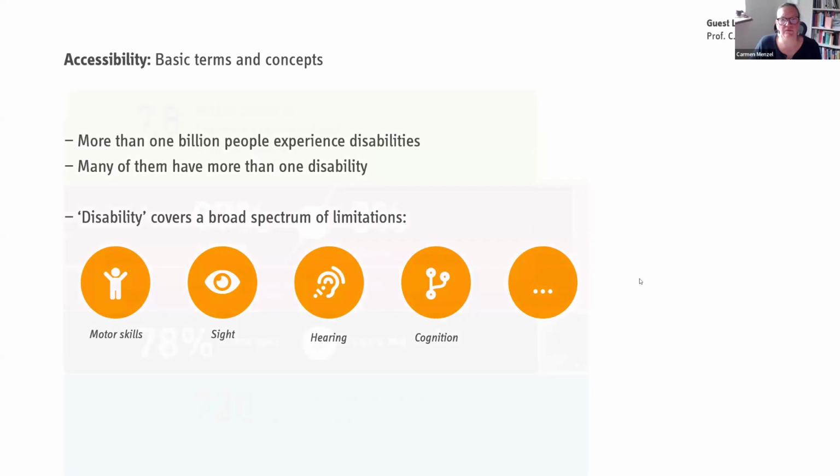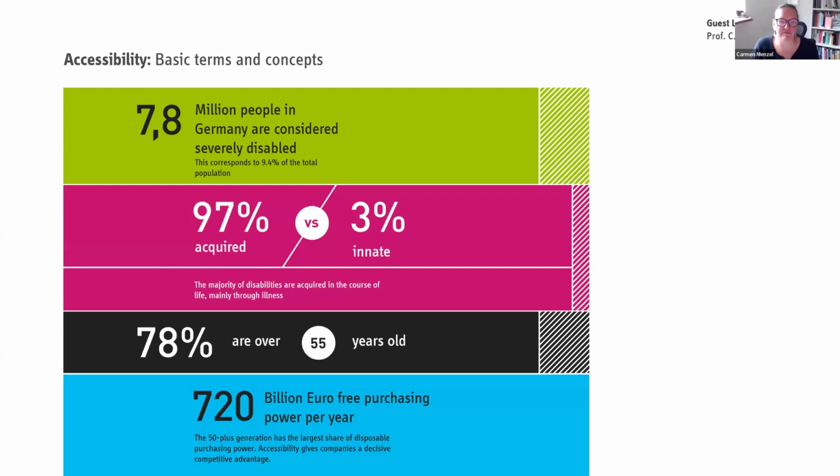Just to show a number, in Germany live around about 85 million people. 7.8 million of them are considered to be severely disabled. This is almost 10% of the total population. But this number is to be handled carefully because it's just the statistics. We don't really know. Usually when you are disabled, you get governmental funding and support from the government. But therefore you have to go through an audit. Yeah, you have to be qualified as being disabled. So a lot of people avoid this. They don't want to do that. So the numbers we know of, there might be much more.